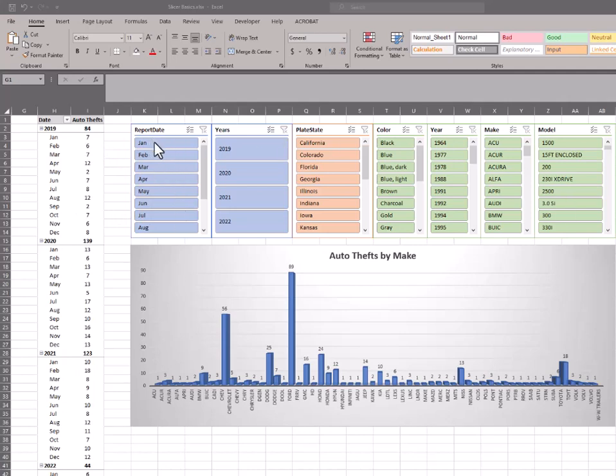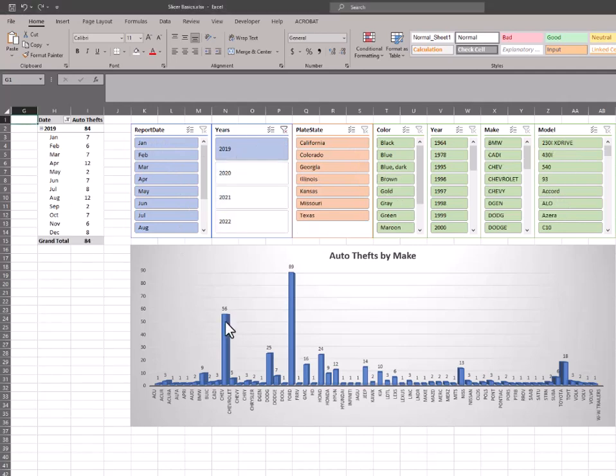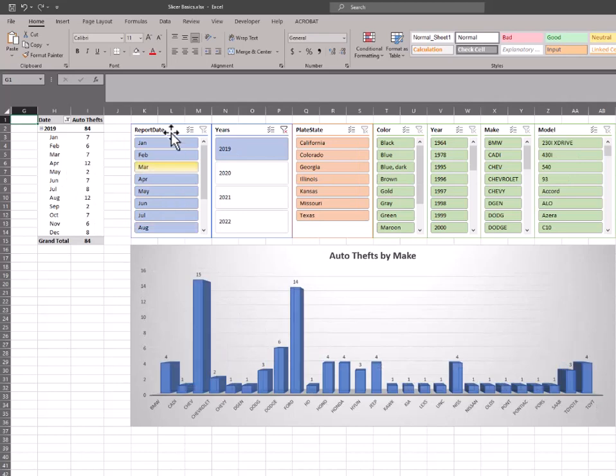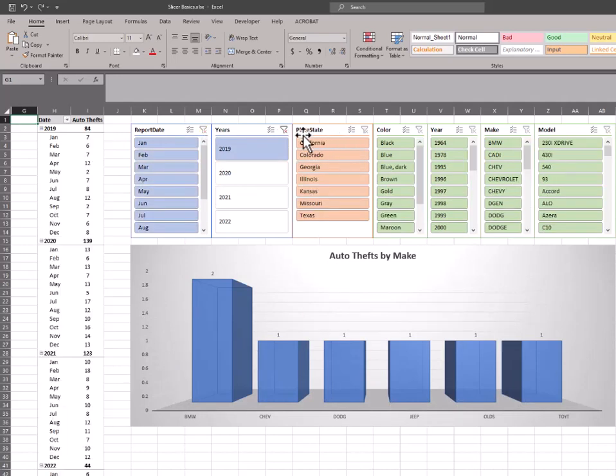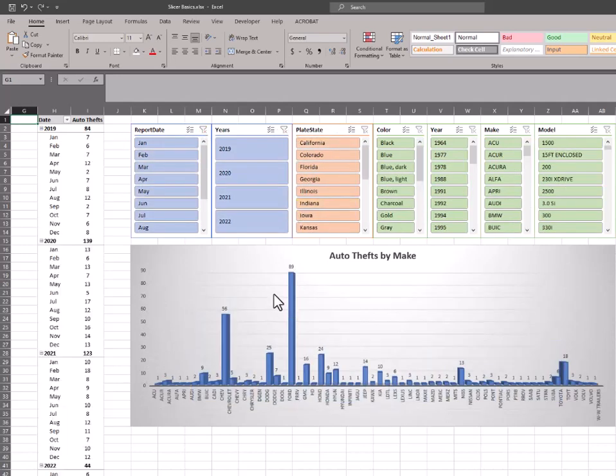Just to show you real quick, you can click on the years up here and you see it'll change and filter both of these at the same time, and you can keep going with those. You can choose one item or multiple. So these slicers are basically these filtering buttons. Once we get into it here, I'm going to show you just the basics of slicers and where you can find them, how to add them, and we'll go from there.